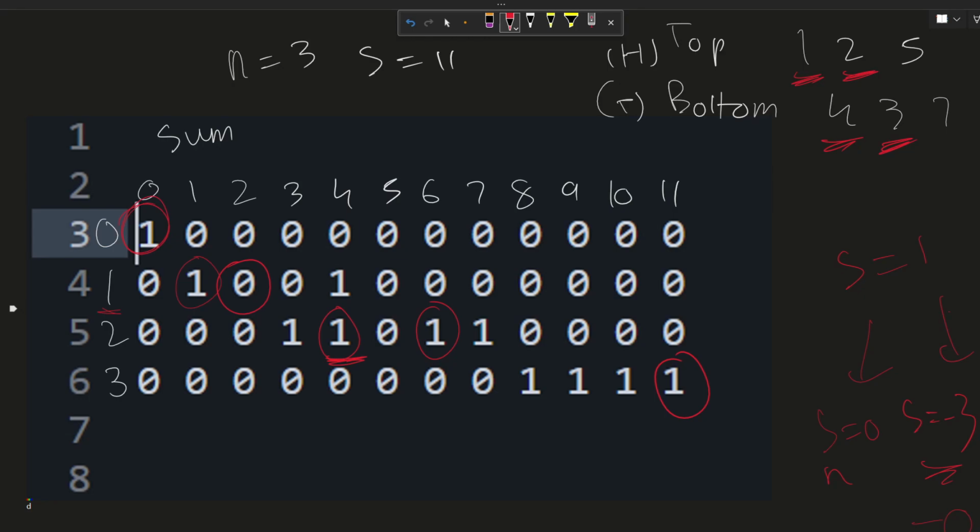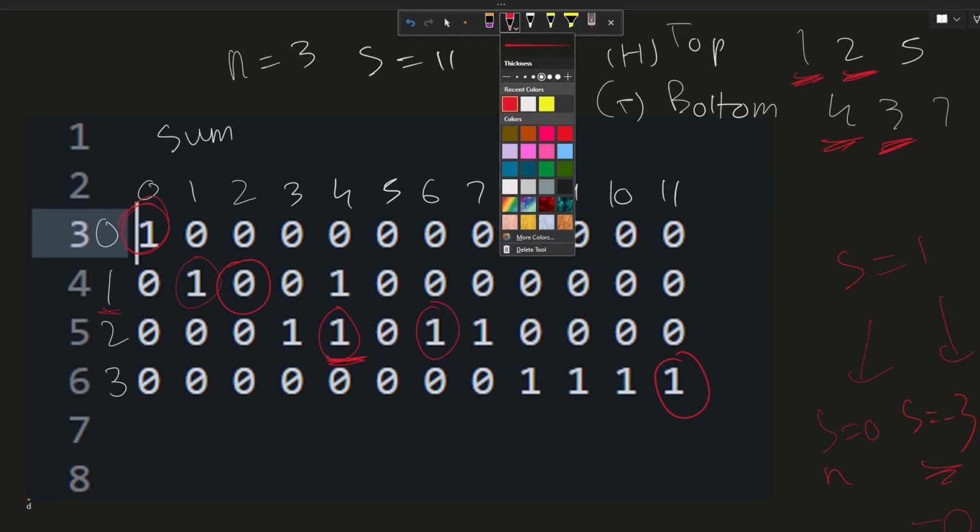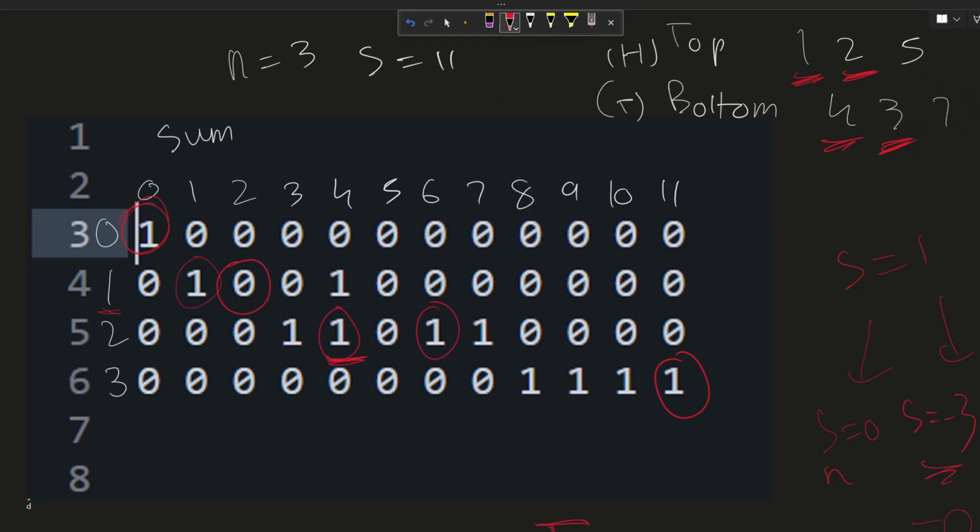So how do we trace the path? First of all, from here, you could have gone here or here. And how did I get here? By choosing 7, right? So our 7 denotes a T. So our final answer will have a T in the end. And from here, how did I get here? So I had a sum of 4, and say I chose 3, right? Then only I got to 1, because 4 minus 3 is 1, right? So again, since I chose 3, I again write a T.